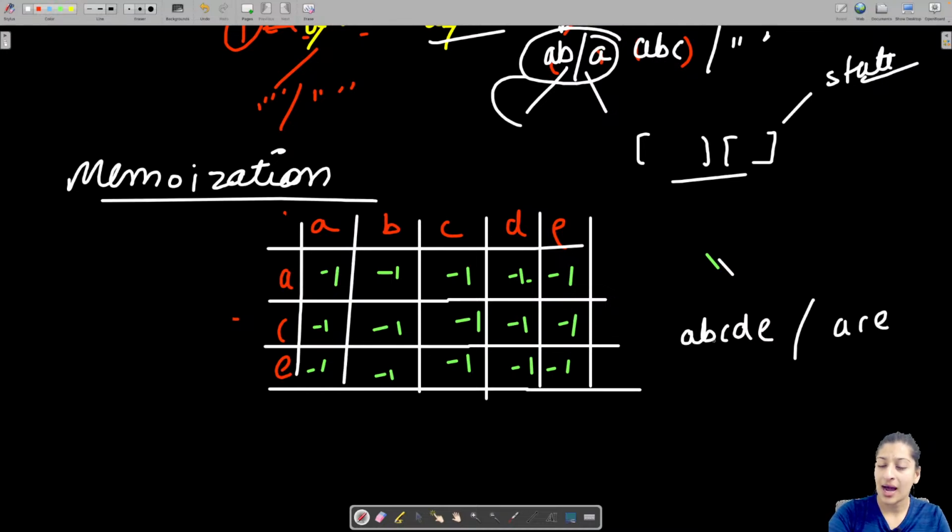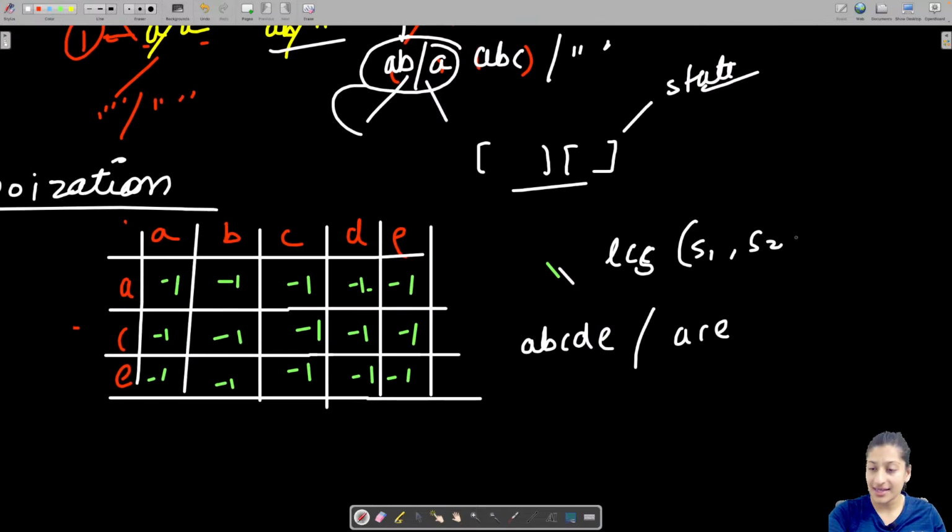So I'll make a call to my LCS function, passing strings S1 and S2, the indices at which I am, initially the last indexes of both strings, so i is n-1 and j is m-1 if their lengths are n and m respectively, and the dp array that I have created.